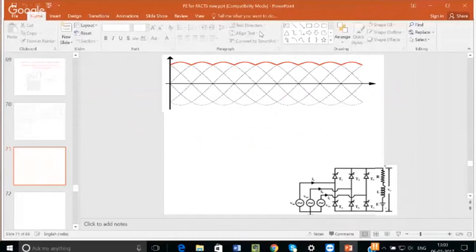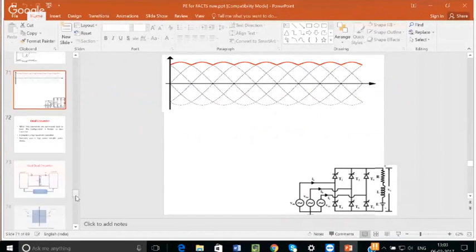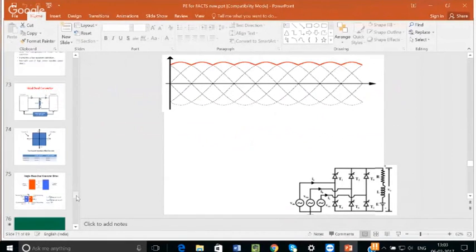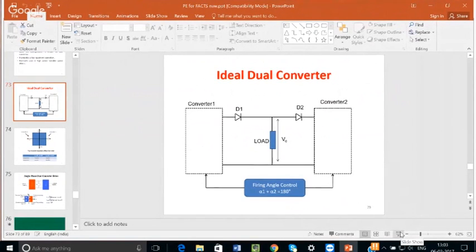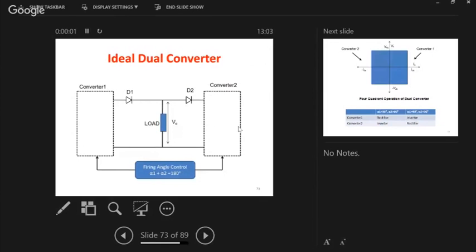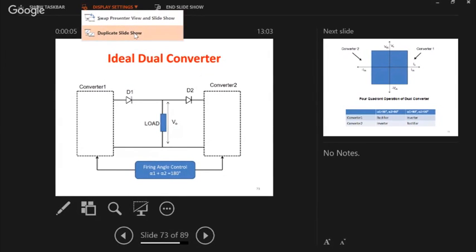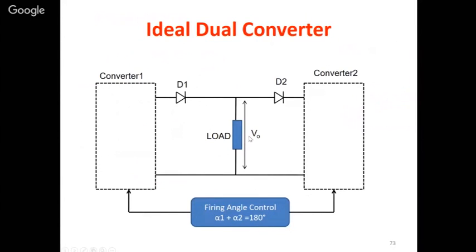Okay, so here same thing for a DC circuit. I can just show you a dual converter. So almost the time is up. So I am just telling you about a dual converter. There also you see voltage source converters. Whenever you see a dual converter, you have converter 1 and 2. In the sense two circuits like this.